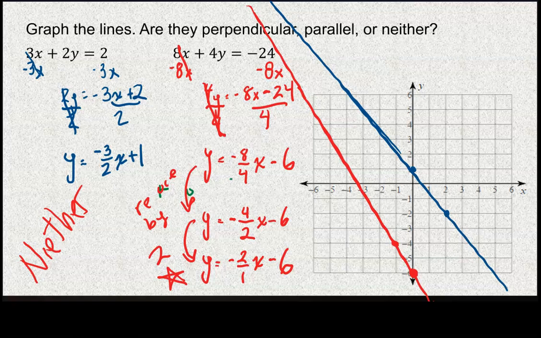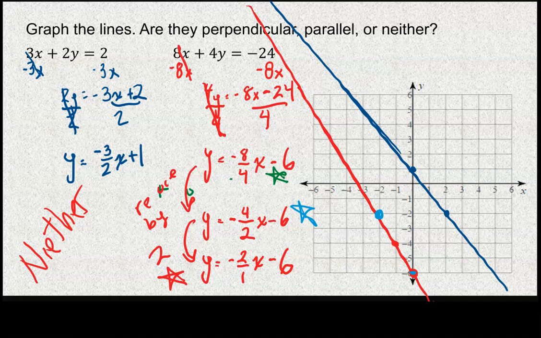Alright, one more thing I want to show you. Watch what happens if I don't reduce. I'm going to start at -6 here, and I'm going to count this line here. I'm going to count up 1, 2, 3, 4, 1, 2. See the way I still landed on that line? Let's do it one more time. I'm going to graph this one.